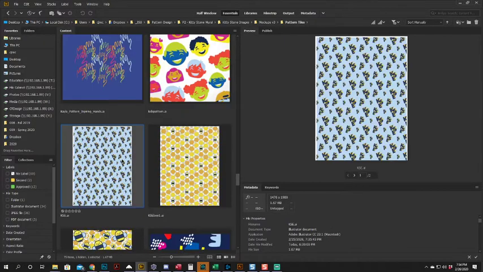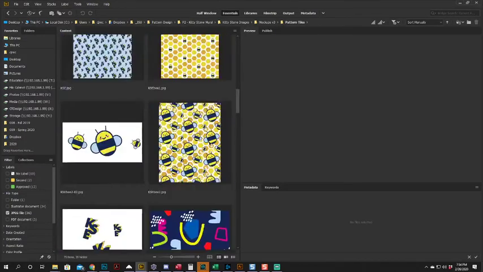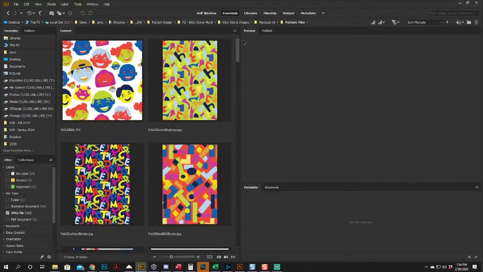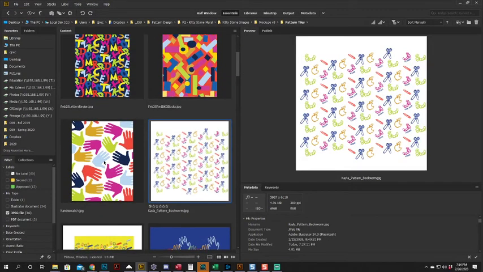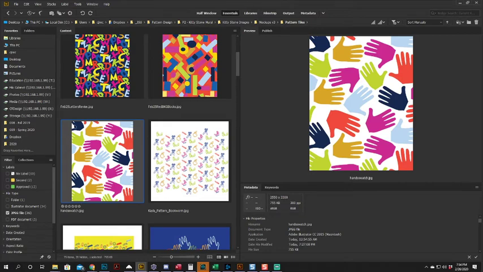Looking at some of these swatches, you can tell. I'm going to look at just the JPEGs. I've got a folder with all the JPEGs everybody did in it. You can tell some of these are not seamless at all. We should be able to just pull the JPEG into Photoshop to make it seamless. But you can look at an image and tell whether it's seamless or not based on whether the motif carries over.